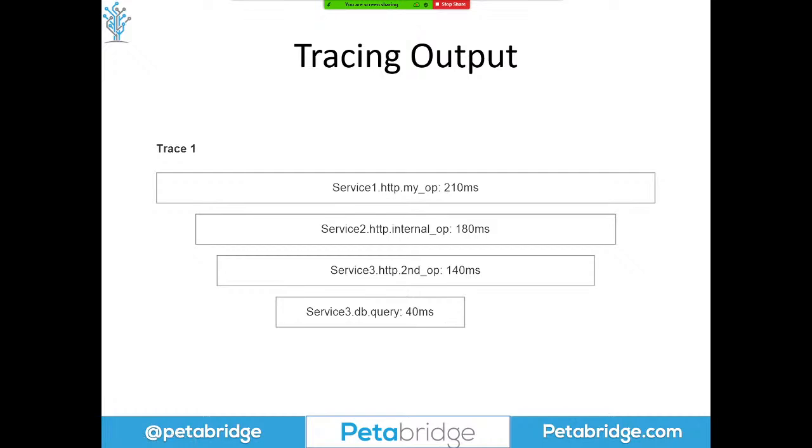This might tell us that we might have a serialization problem, where maybe the data set we're getting back is too large, and this service is taking a long time to format it into a response. That might be an example of a type of optimization we could send our engineers after if we see this pattern show up over and over again. So this is an example of how tracing is kind of designed to help tell a story of what's happening inside our system.